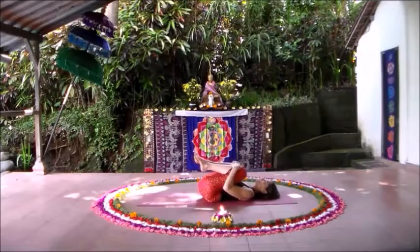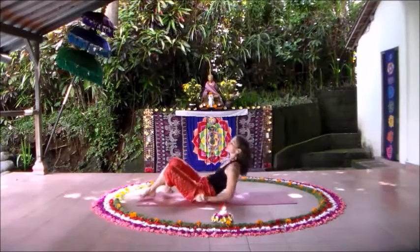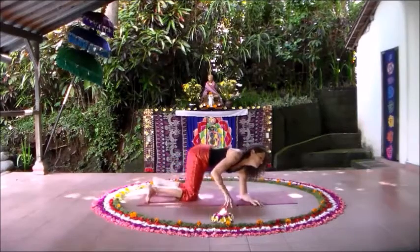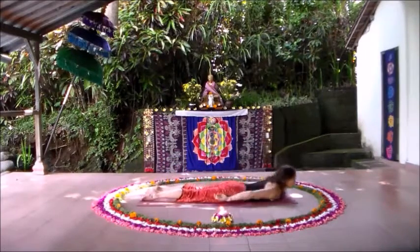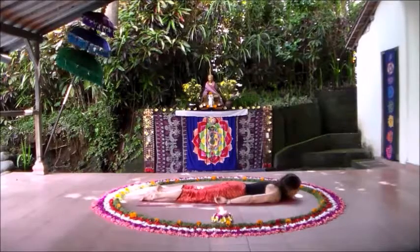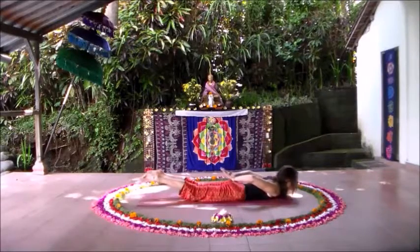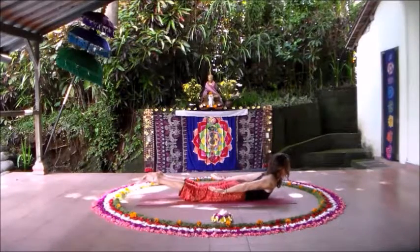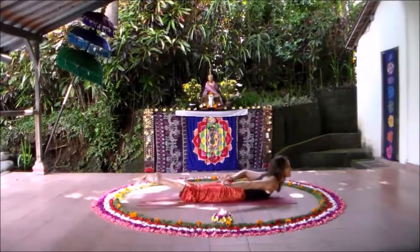And from these two sides, strengthening the core, hug the knees back into the chest, into your wind-relieving posture. And from here, we'll flip over onto the belly, and once you do, we'll be strengthening through the back again as well. So working through the whole core of the body, just lift up your tailbone a little bit, and then release it down. Now building on it, tailbone lifts, as do the legs and the head.